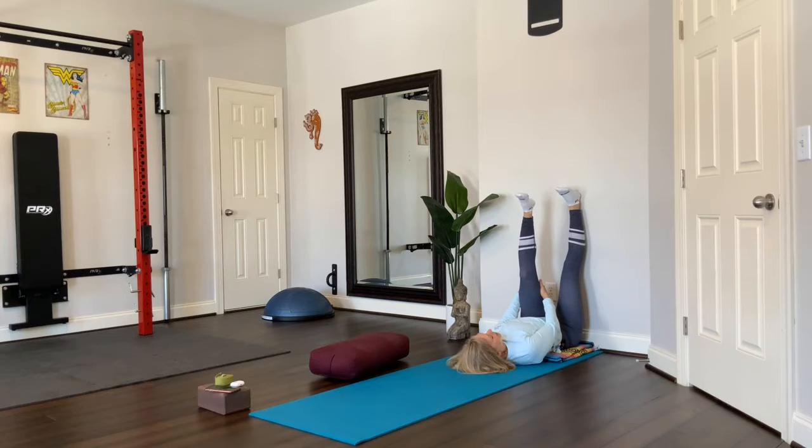Opposite leg, just check it out as you can let your toes turn out, if that's comfortable. Very, very little effort right there with the extended leg. Little effort with the opposite leg, just gently pulling in.